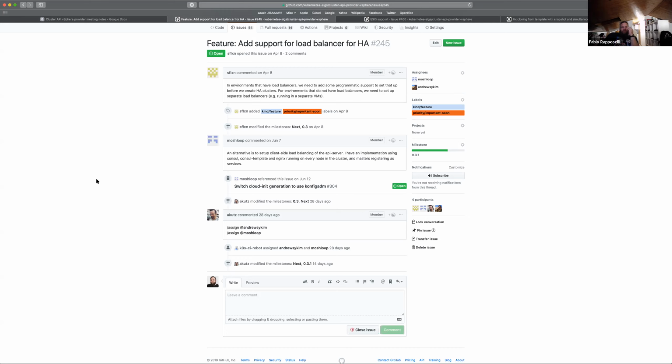And maybe I'm going out on a limb here, but I'm thinking a lot of vSphere environments may want to build something like a Kubernetes HA type of deployment.